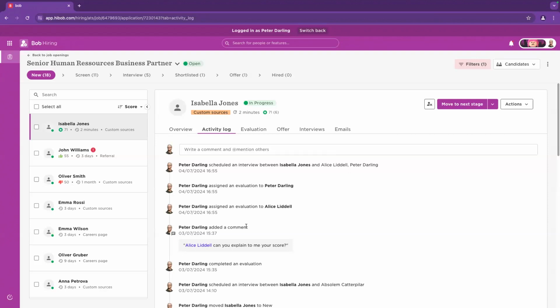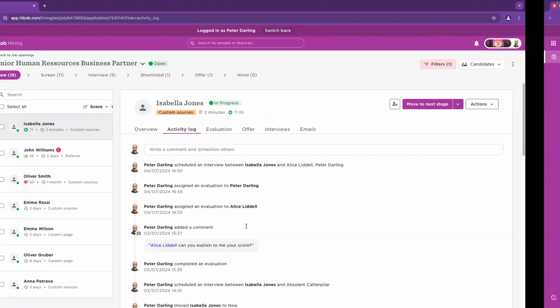So you can allow everyone to collaborate together, to have one way of communicating, and to make sure that everything is kept under the same roof, which is the candidate. But for today, we're going to stay positive and make sure that Isabella is receiving an offer.